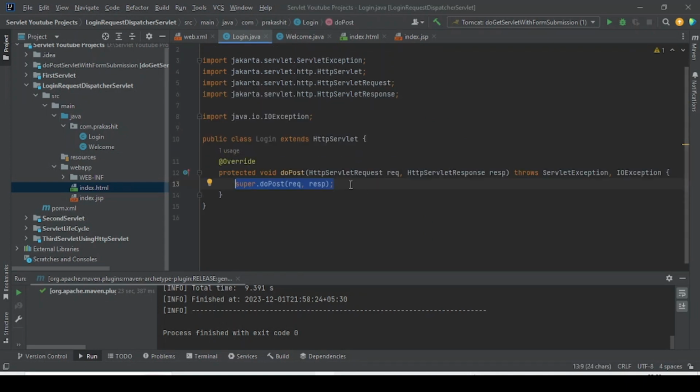So what we are going to do here is, once the user comes to the login page, we will capture the username and password.